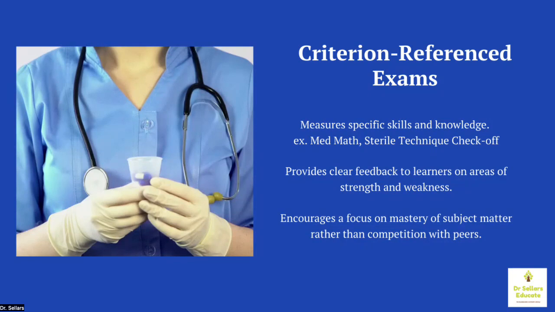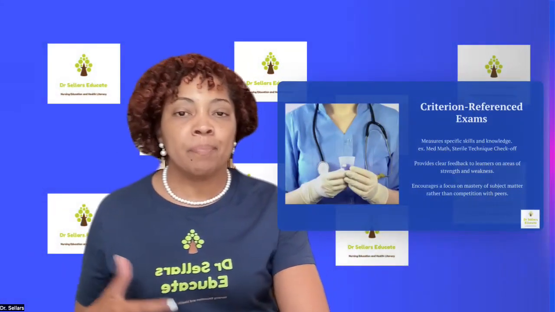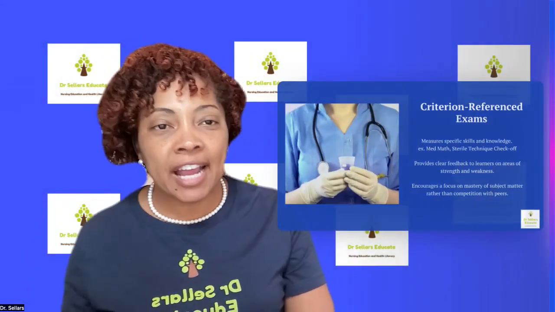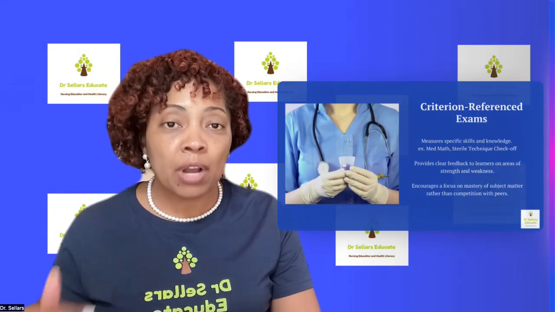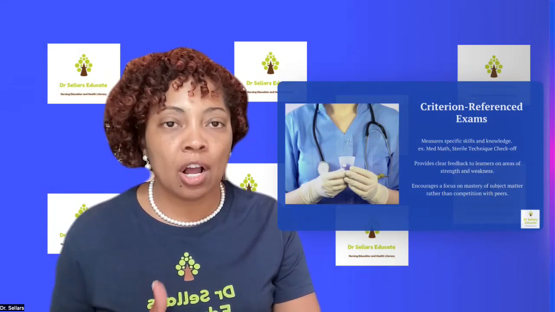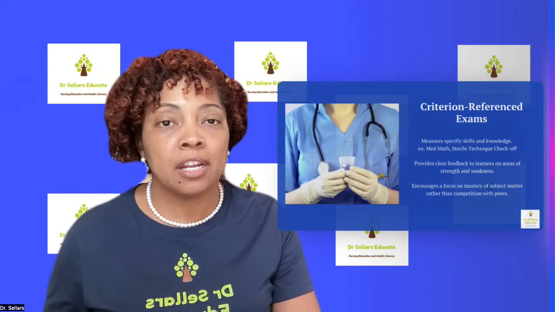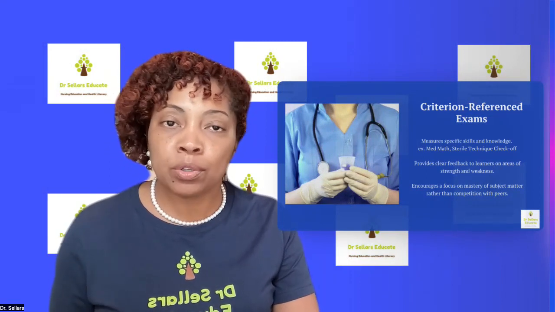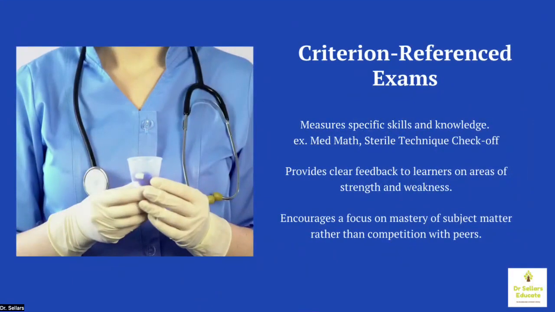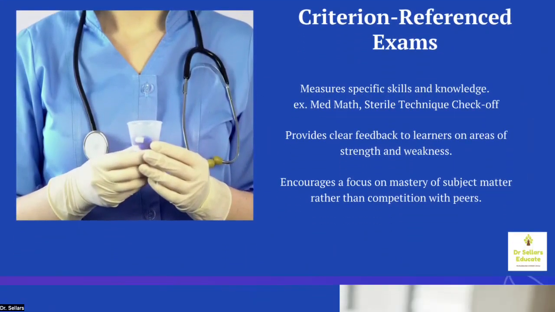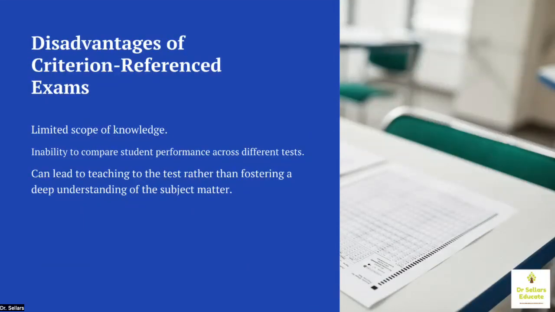So our learners don't have to be concerned about a bell-shaped curve or what that average score is going to be on an exam, because there is a threshold or level of mastery that all students are required to meet in order to be successful or to progress in the program. Okay, so those are some specific details that really do align uniquely with Criterion referenced exams.